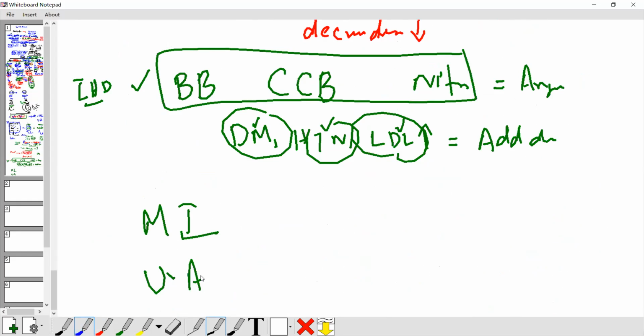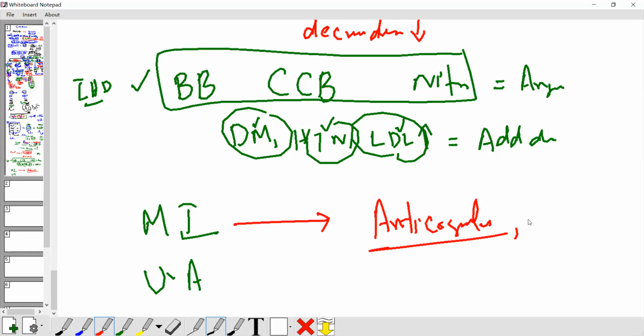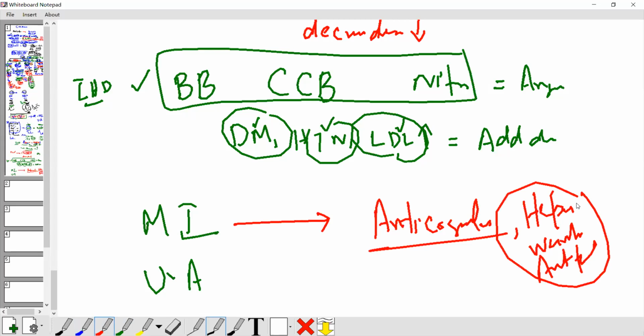So it may be MI. Which MI is similar to unstable angina? Non-STEMI. Which MI is very similar to angina? Non-STEMI. But the therapy for both is totally different. For an MI patient, we need to add an anticoagulant. This is an important requirement. We need to add anticoagulants like heparin, like warfarin, and antiplatelets. These drugs I must add for an MI patient.